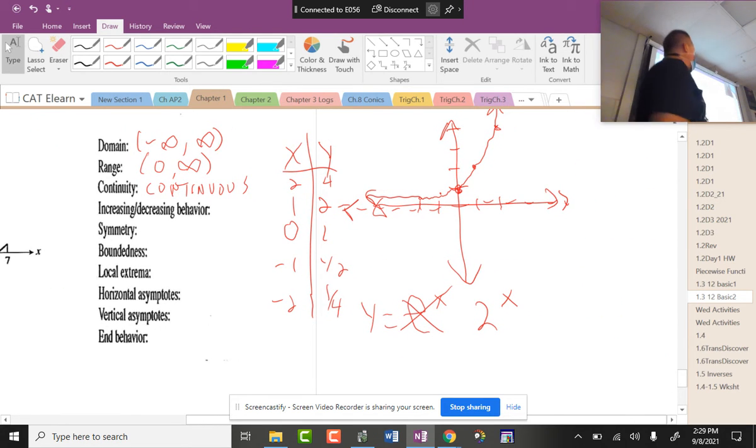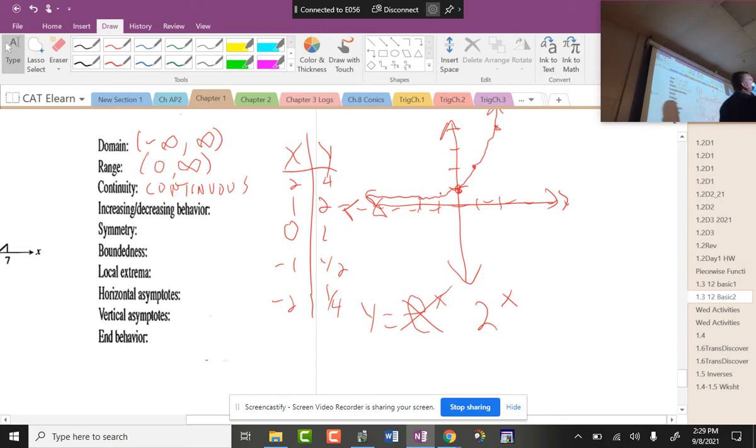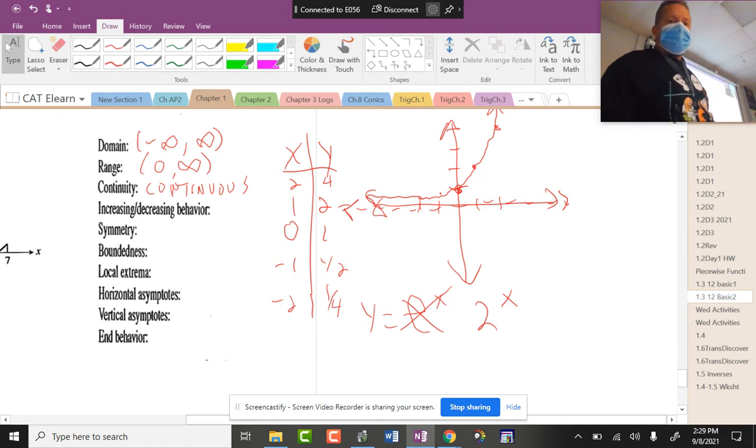Increasing, decreasing. What's my hand doing as I read left to right completely? What's it doing? If you have a thing that does only one thing, then circle it. It increases, and it increases from -infinity to +infinity for the x's that I plug in.